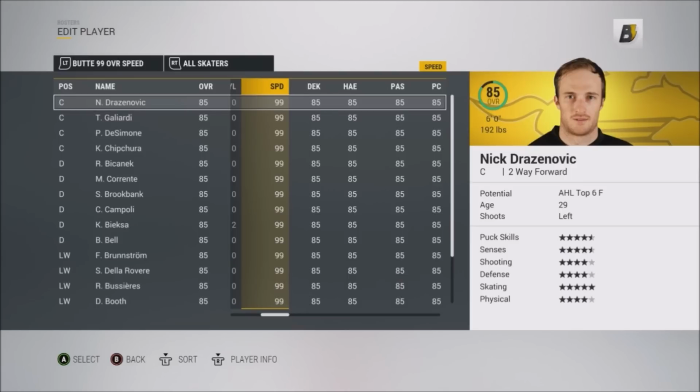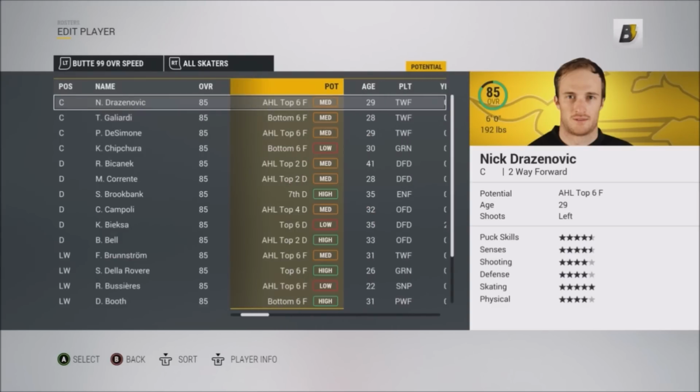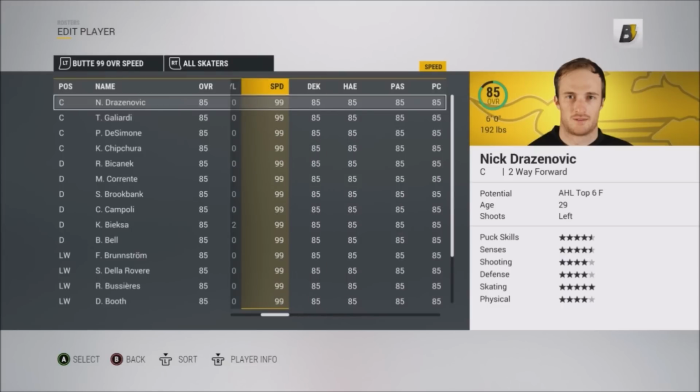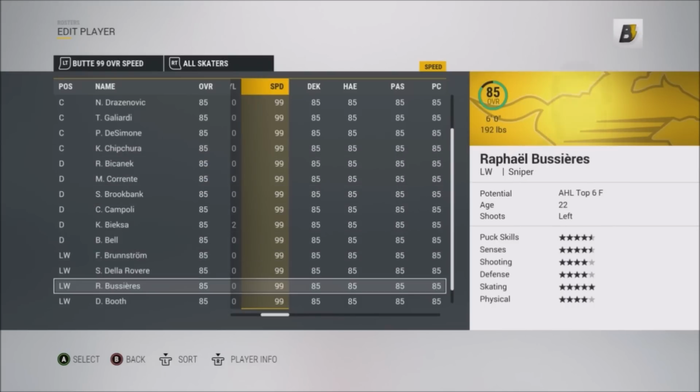The way that I had this set up was I started with 85 attributes for every player in the tournament, and then the attribute for a particular team, such as in this case, 99 overall speed. And this applies to each player on the team. Centers, defensemen, left wing, right wing, except for this guy.